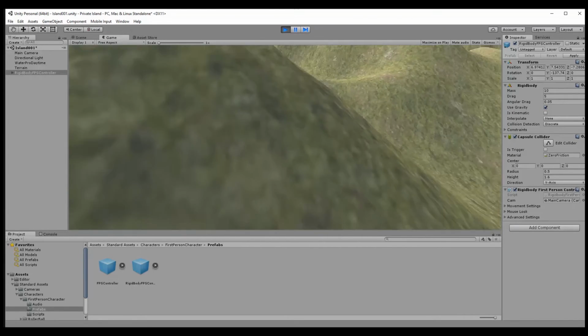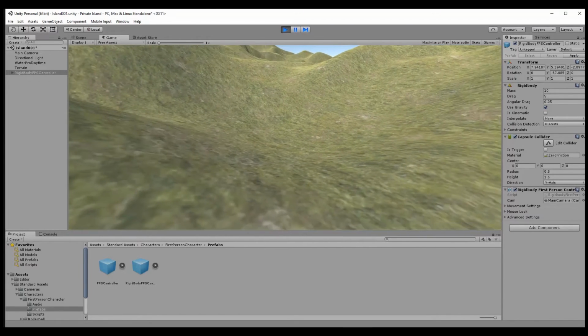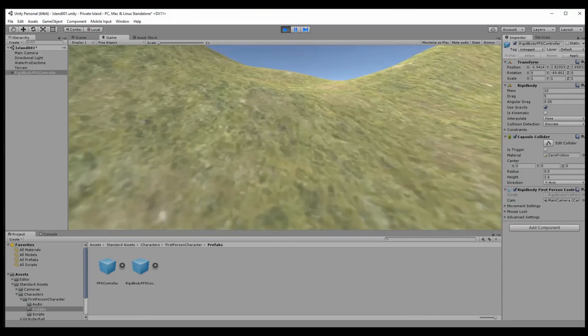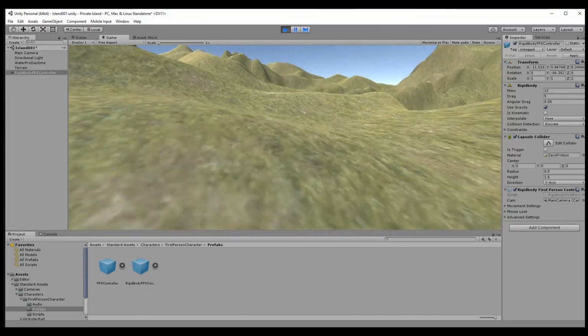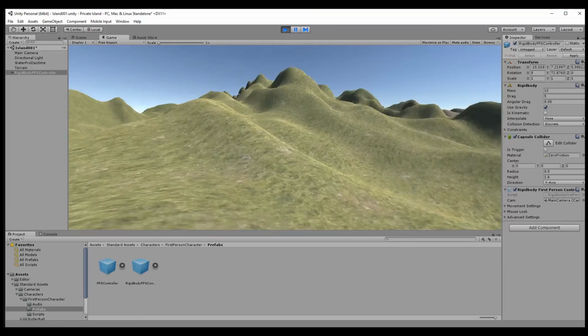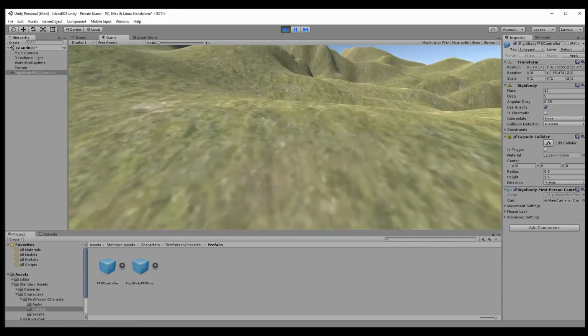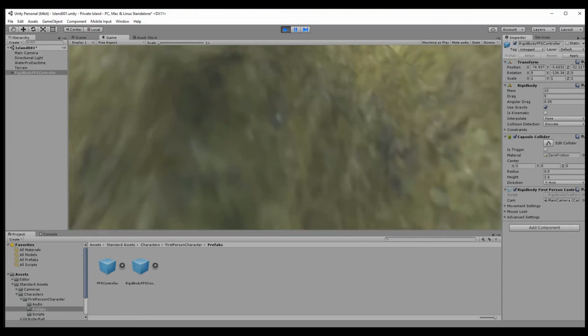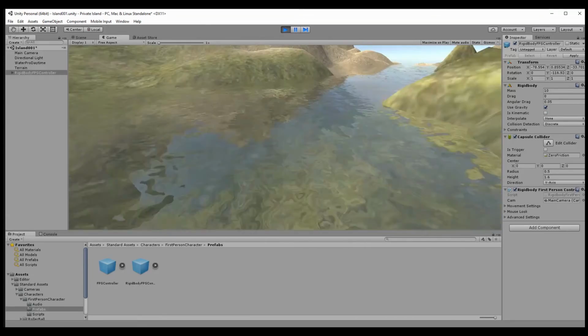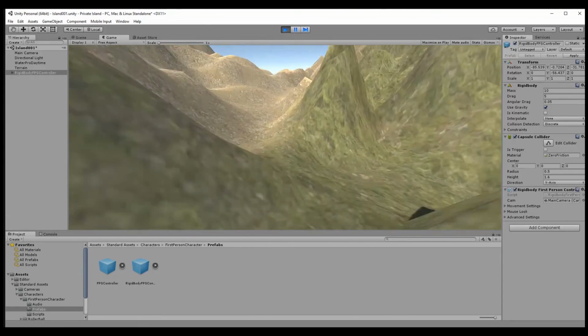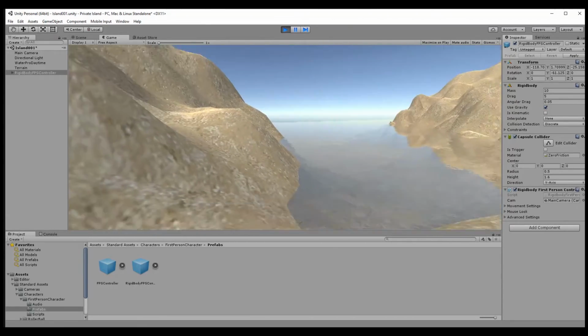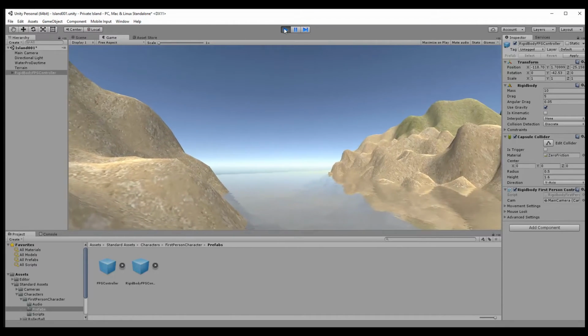And using my WASD keys, I can patrol my little island here and take a look at some of that vegetation that we just built. Since I've got a built-in camera, I can look all the way around. But there's your water surface, so you can actually enter the water. You can actually go under the water. Okay, so that looks pretty good. I'm going to pause this for a second.